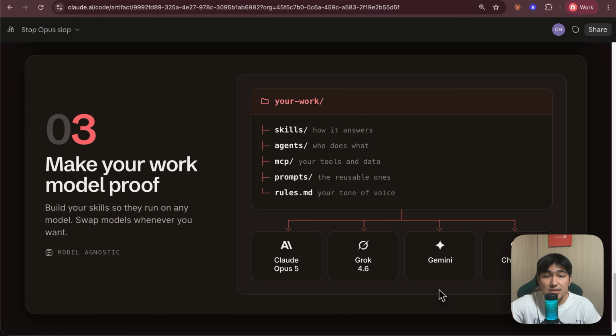And the way to do this is to focus on the things that truly matter, which are the context of your job, right? The things like skills, the agent, all the different output styles, the prompts, and whatever we have done are things that we can control on our end to make sure the output sounds as close as possible to what we actually want. For example, if you're creating content, all of the different values are inside the content that we build. AI is just there to, let's say, use our brand kit, our brand ideas to create this different content for us, right? If a new model comes in, it should be able to use the same content, the same brand kit to create content for you as well, okay? And that's how you can actually make your system model proof.